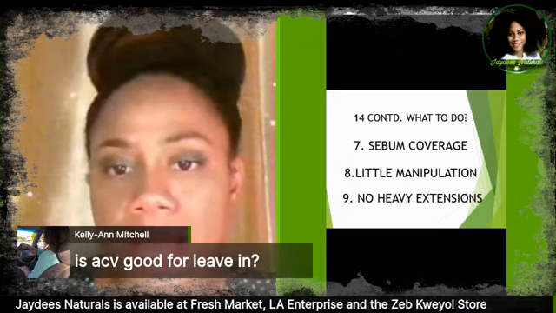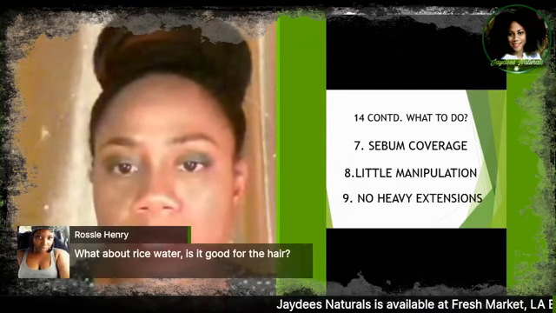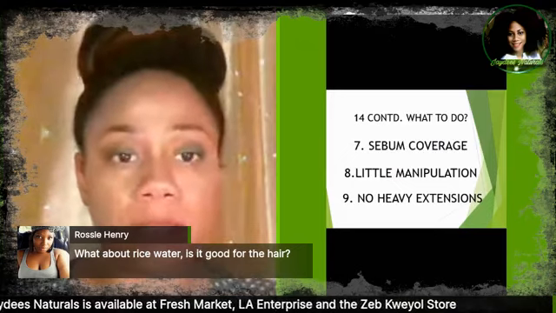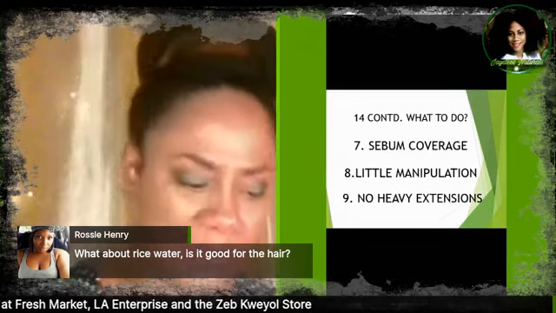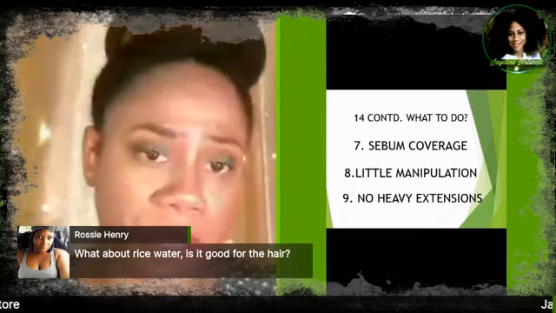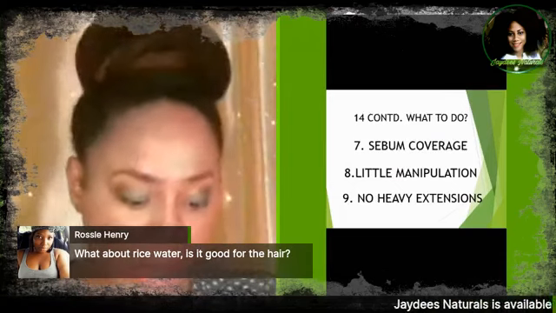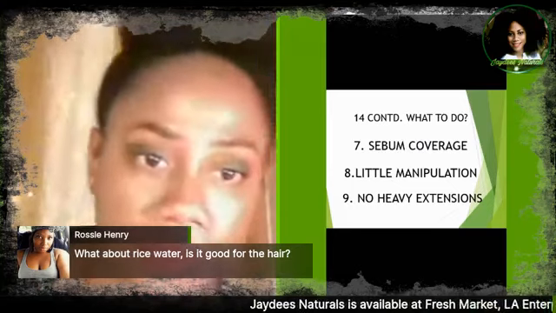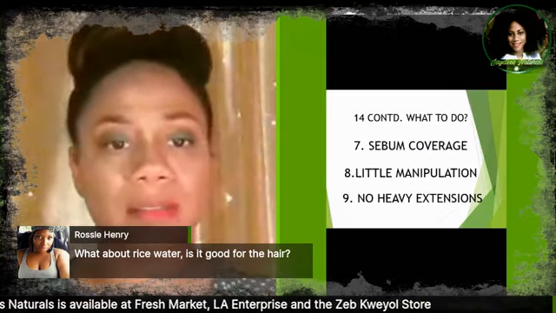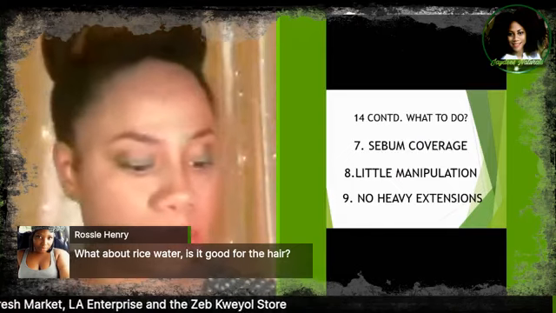Rice water, somebody asked, why is rice water good for the hair? Again, rice water is very high in protein. I think rice water has like about 16% protein, and so it's really like a protein treatment for your hair. So it strengthens your hair, and hence your hair retains length because it doesn't break as easily. So that's the whole hype with the rice water.